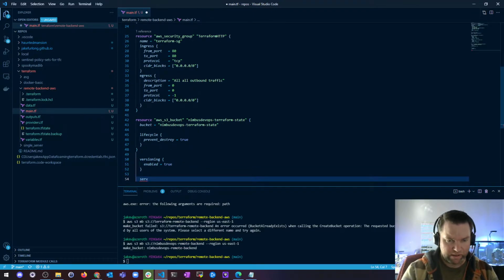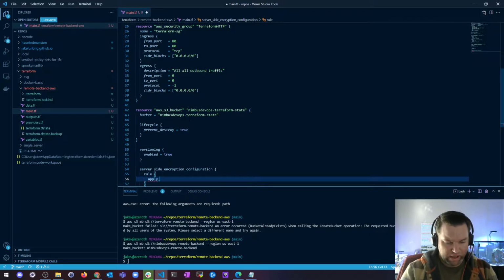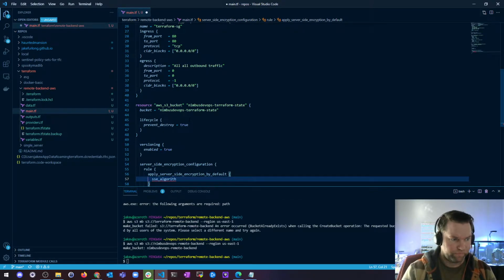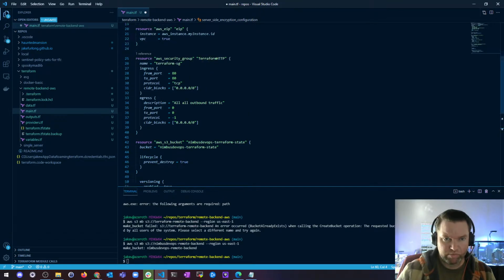And then I'm going to go ahead and also turn on server side encryption configuration. And I'm going to make a rule that says apply server side encryption by default, and we're going to use the algorithm AES-256. Is that everything?